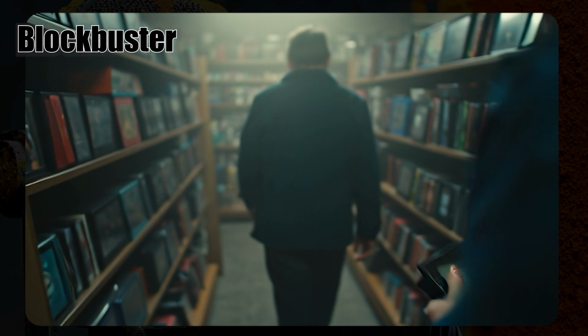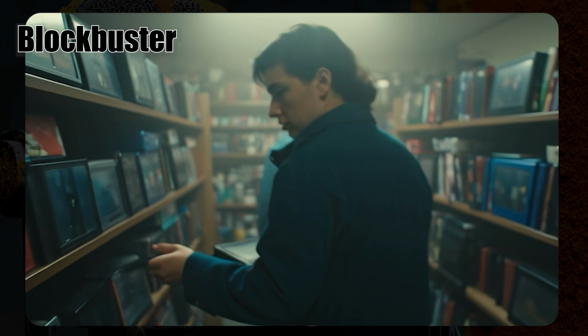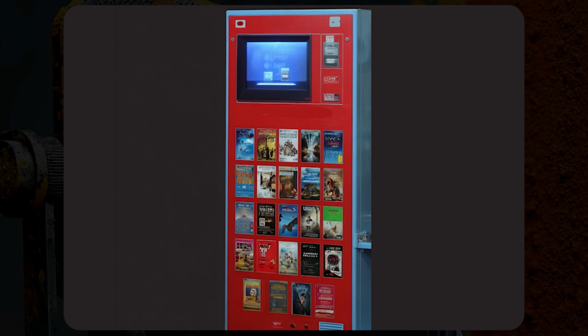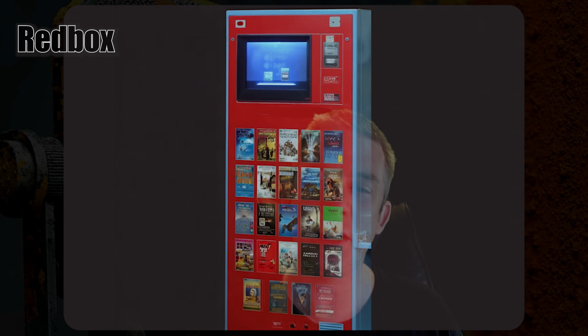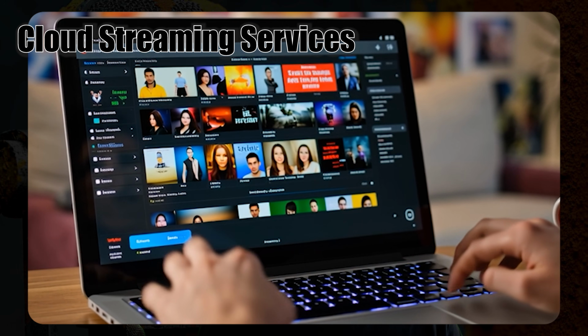If you're a little bit older like me, we had Blockbuster. And what came after Blockbuster? It was Redbox. And Redbox, you got the CDs, you went there, you got the CDs and you returned them. And Redbox took over really, really quick. And then Redbox got destroyed by Netflix, by cloud streaming.